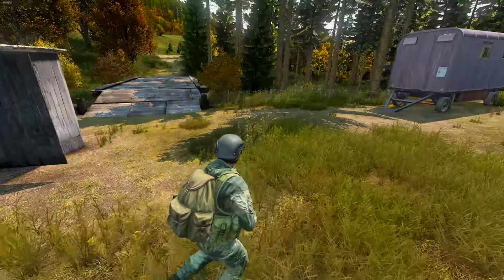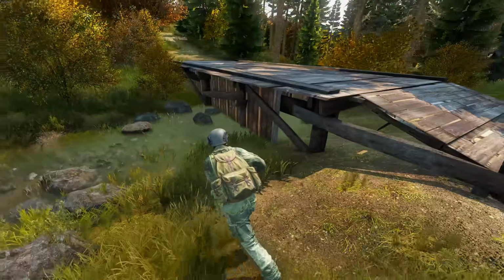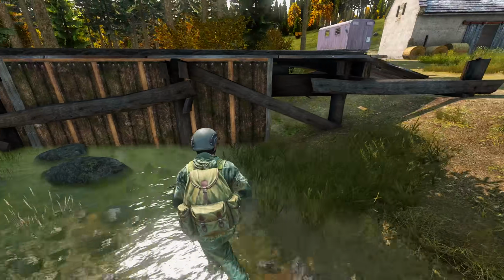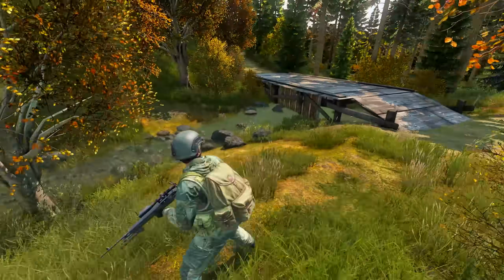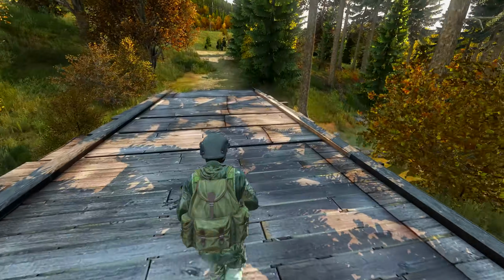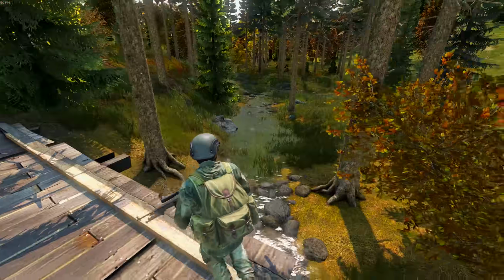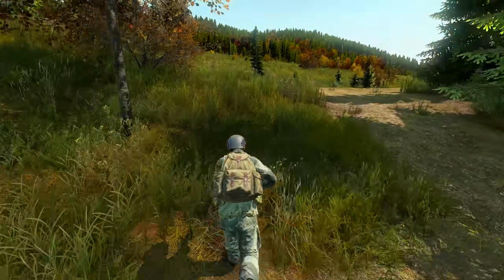I'll show you a few bridges. So we'll say number one and number two are the bridges. I will show you a couple examples. From this angle it's a little bit more obvious, but you can cover it off a little bit better. But not a lot of people will realise this is a base. Let me take you to the other bridge that we built under.